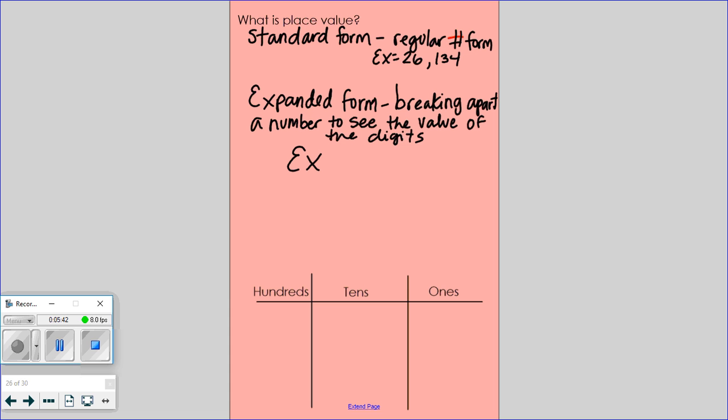For example, if I had the number 26, we know what that looks like in standard form already. But does that digit, the 2, really just mean 2 things? No. What does that digit 2 stand for when it's in that spot? It's in a very specific spot, so it actually means something else. Willie Marie? It means 20. That 2 really means 20 because of where it is in the number. That 6 in 26 really does mean 6 because of where it is in the number. So all I have done is broken apart 26, so I see that the 2 in 26 doesn't really mean 2, it really means 20, and then my 6 means 6.